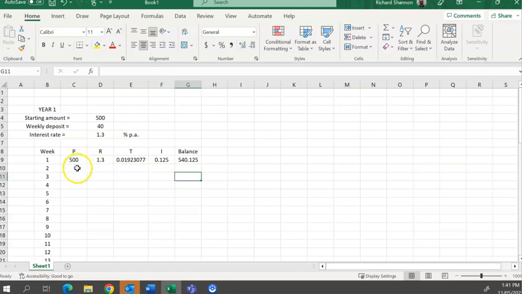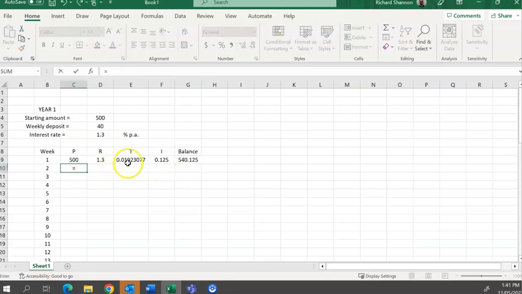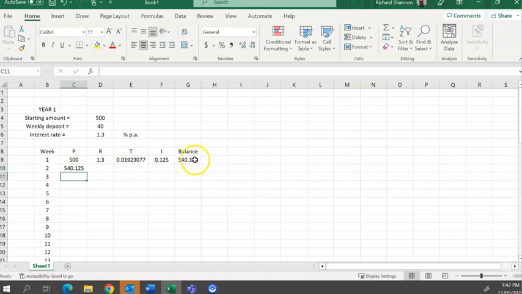Okay, so what's happening in the second week? Well, the amount that this account starts with again in the second week is that balance at the end of the first week, isn't it? So in this box here, we want it to read that. Okay, so I'm going to go equals that. Enter. All right, so it's immediately reading G9, so it'll just do that there. All right, now that is all the heavy lifting done with that one.